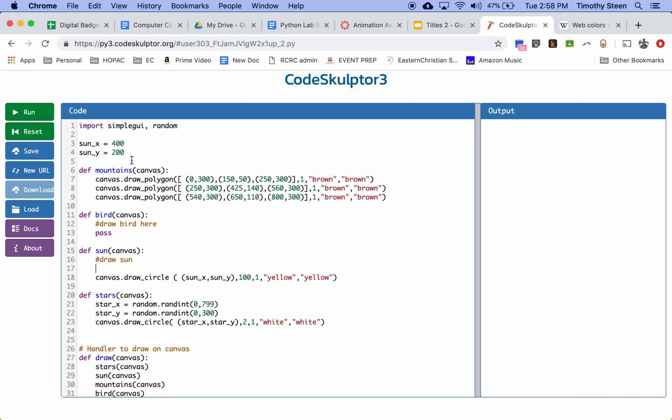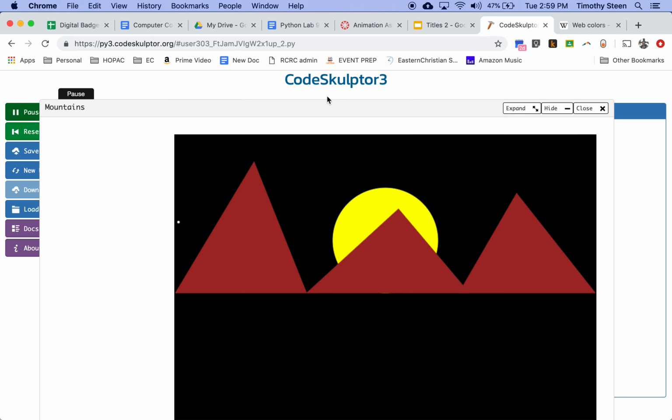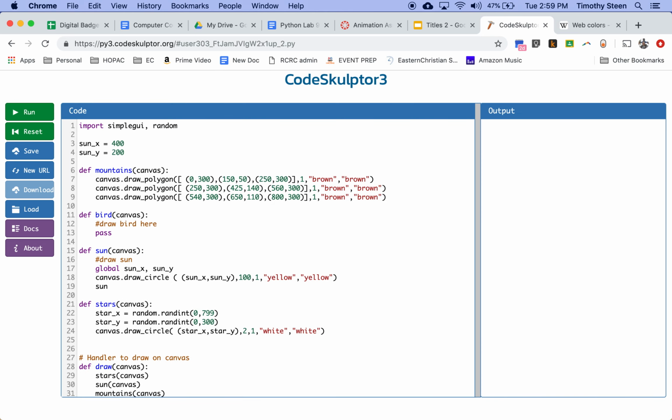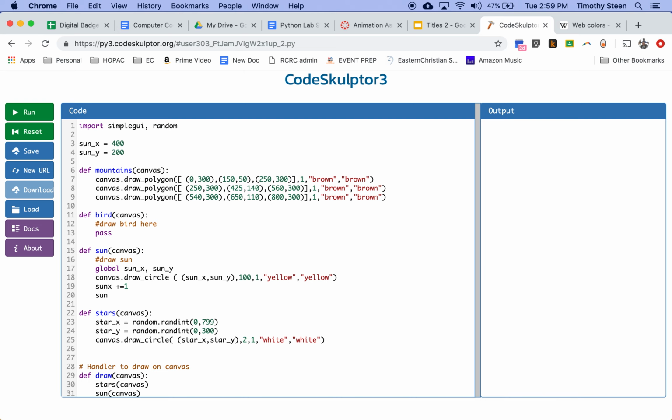Now, because we're doing that, these are outside of our function, which makes them what we call global variables. So we're going to have to say global sun X and sun Y here, just so we can use them, like, hey, these are supposed to equal these ones that we set up here. So that's what the global does. So again, nothing's changed, it still works the same. But what if I say here sun X plus equals 1 and sun Y plus equals 1? What would happen? Every time it does this loop, my X and my Y are going to increase by 1.